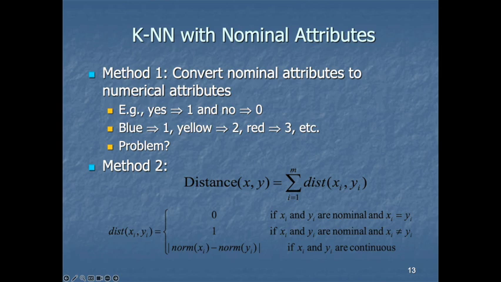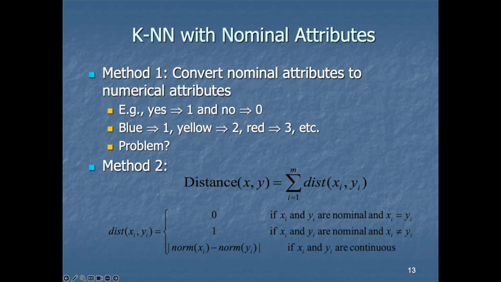Okay, so the other method is, for example, you say if xi and yi have the same value, for example, if both are yes, or if both are red, then the distance is 0. If they are different, the distance is 1. So this is for nominal attributes. For example, here for David, if the color was red, the distance of David to John, who is red, is 0 because they are the same. But the distance with all the other ones is 1. So this way, we don't differentiate blue, yellow, black, right? We don't put different weights on different colors.